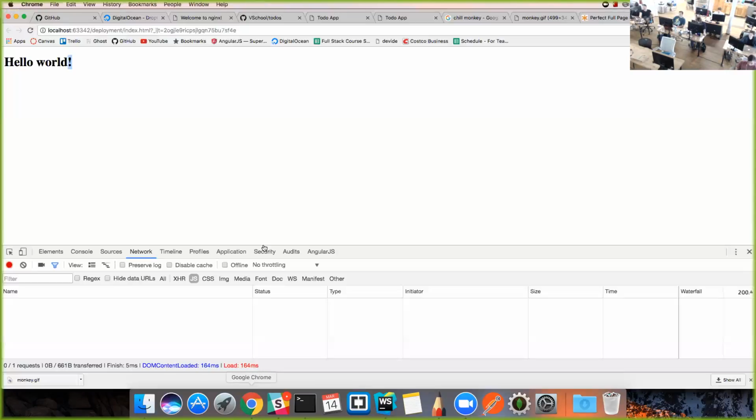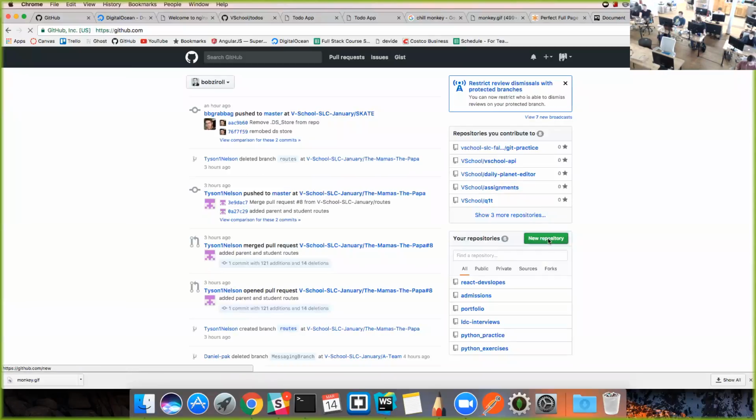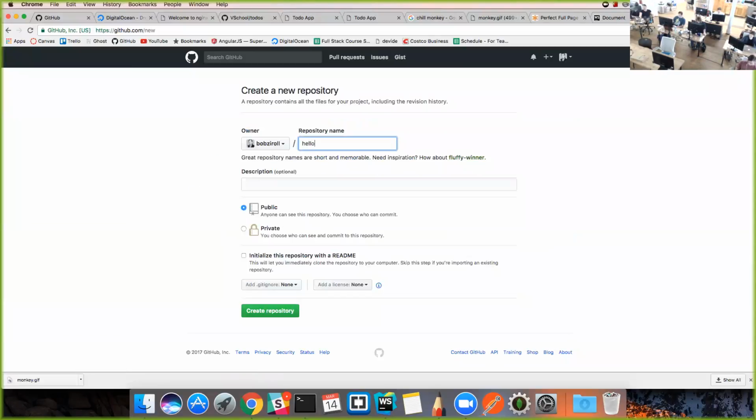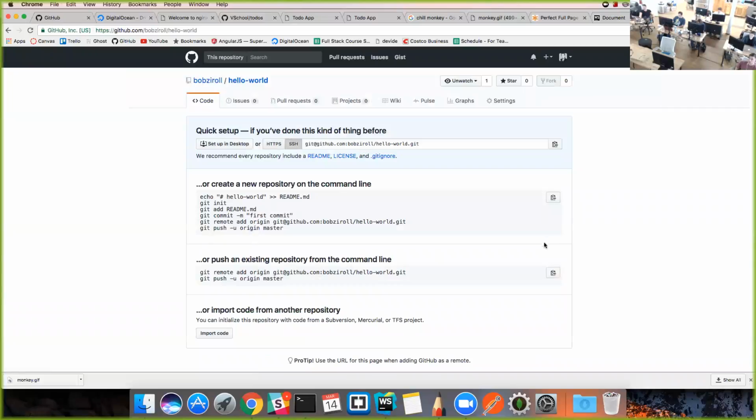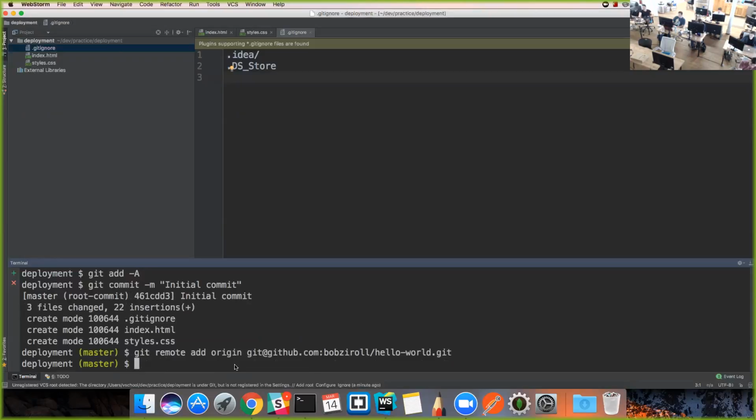I don't have a repository yet, so GitHub, new repository, hello world. Copy that link, git remote add origin, origin. Git push -u origin master.